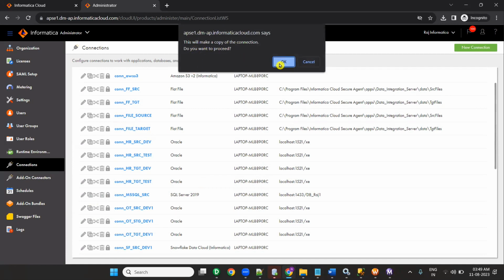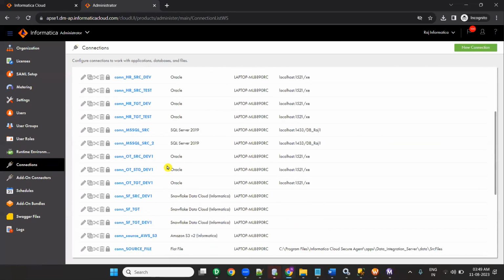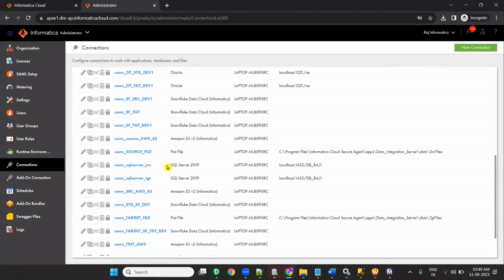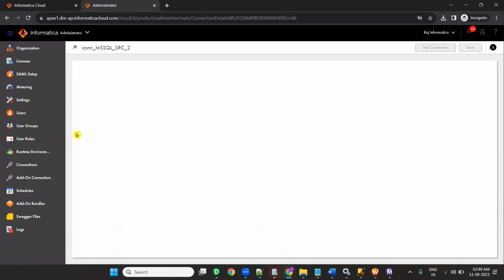This will make a copy of the connection. Yes, click OK. Let's see where it is copied. SRC, I copied the connection. Instead of typing everything, just copy the connection and edit it, or you can create a new one also.